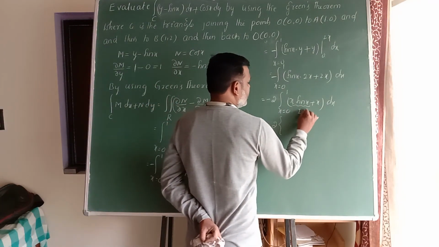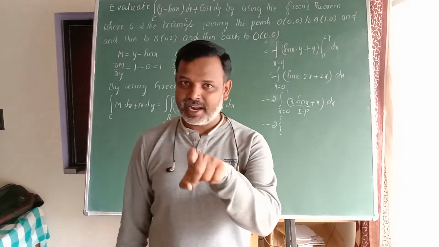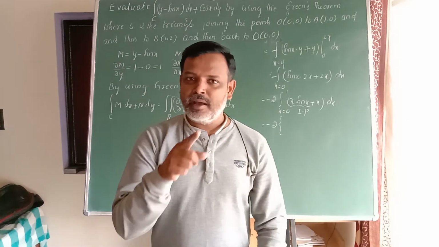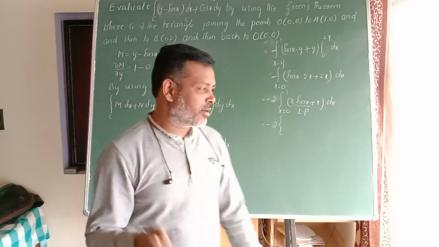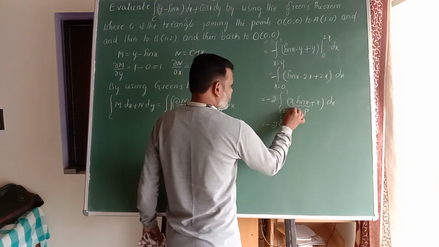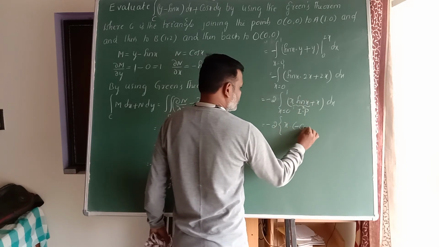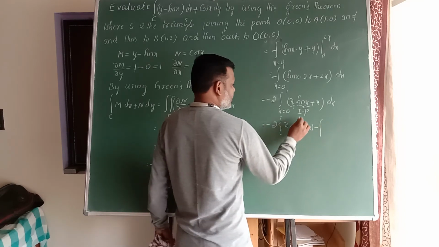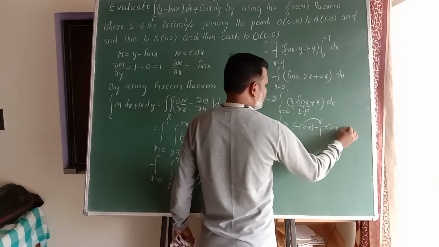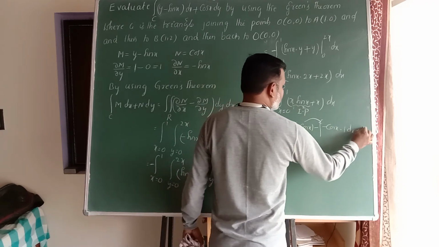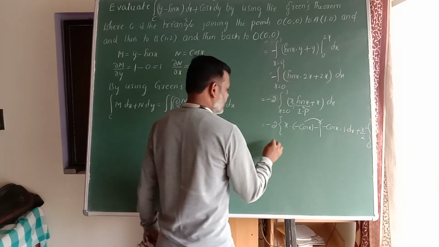What do you mean by IP? Integration by parts. What integration by parts says is: first into integral of second, minus integral of (the integral of second, whatever comes, carry that) into derivative of first. Apply that. So here it is the first function, it is the second function. X into integration of sin x is minus cos x, minus integral of, carry this one to here, minus cos x into derivative of x is 1 into dx, plus x is what here, x square by 2. So from 0 to 1. We can apply the limit later.